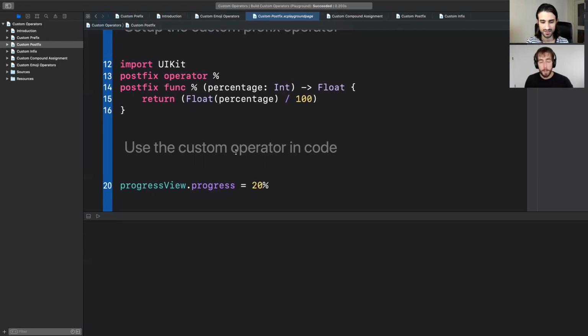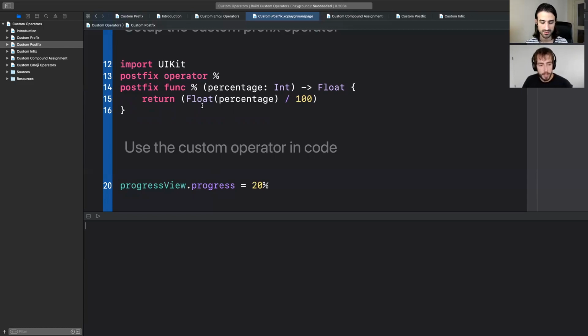It might be a bit odd, but I realized for myself in app development, I often have a number which is like 50, but it should be 0.5 to use with a progress view, for example. So I think this is interesting, because when we look at the function, we can see that it's not just dividing by 100. You also need to cast the int into a float. So it's actually 2 operations, and it takes a little bit of space in the code.